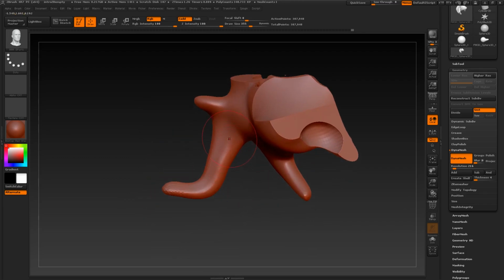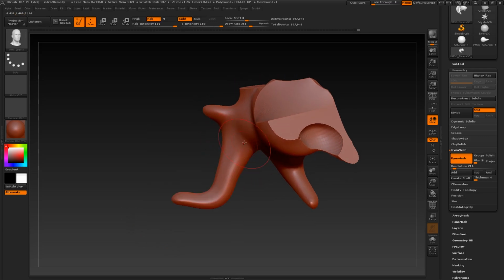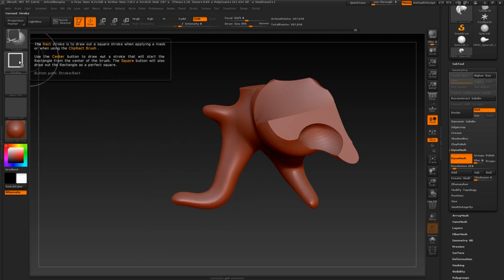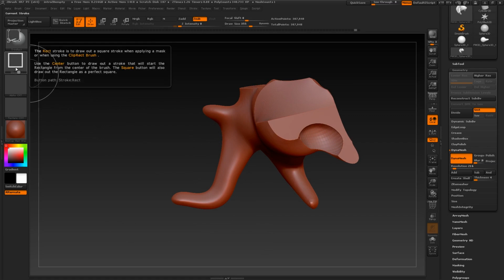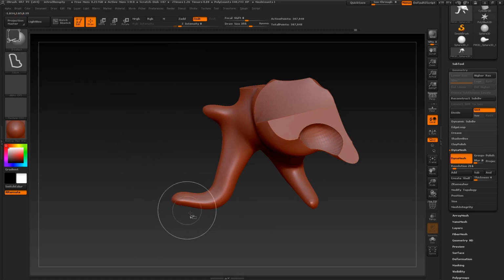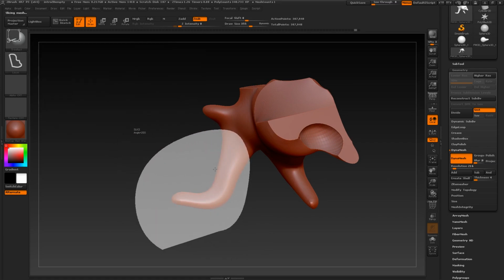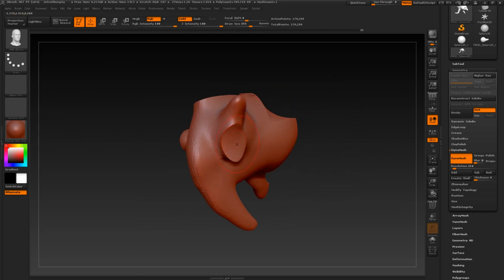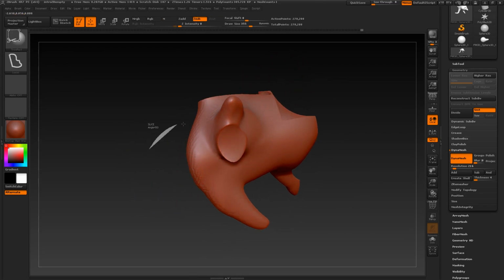If you want to remove this arm here, it's really hard actually, because you have to smooth it out, or you have to go into Maya and cut it away. Yeah. If you're concepting, you can just go here and just cut it away. But now you can see a problem. We get this square result because we have a square. We can change it to a lasso. Hold down Control and Shift and change the stroke from rectangle to a lasso. And ta-da! Beautiful. So the trim brushes are incredibly powerful, and you can do some really interesting stuff with them.